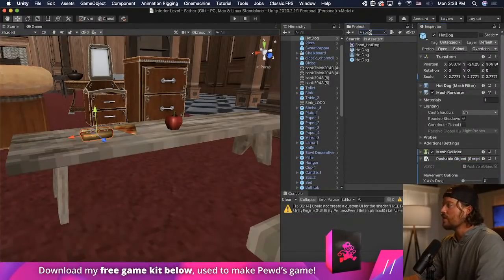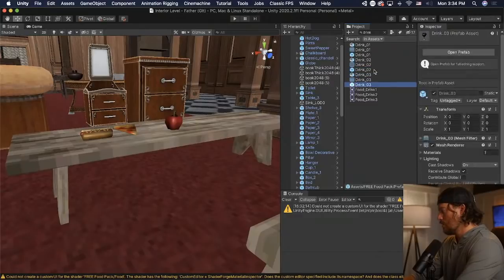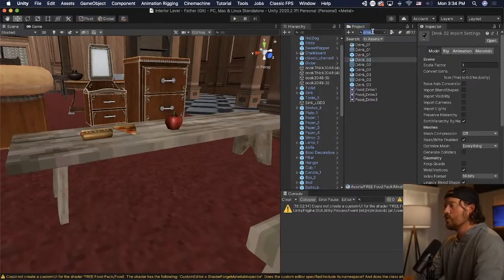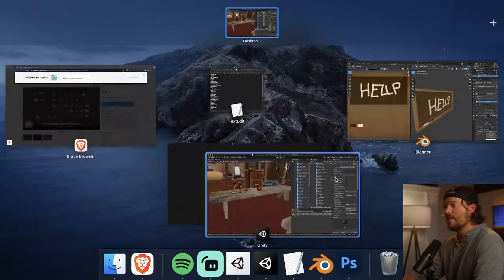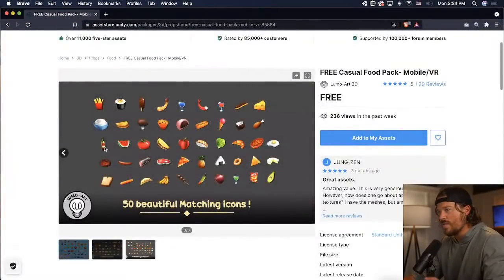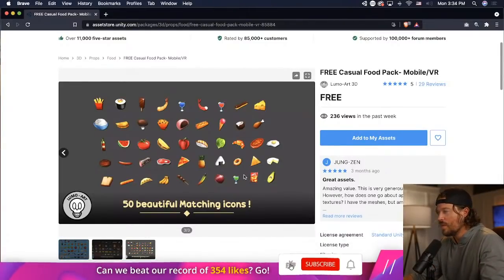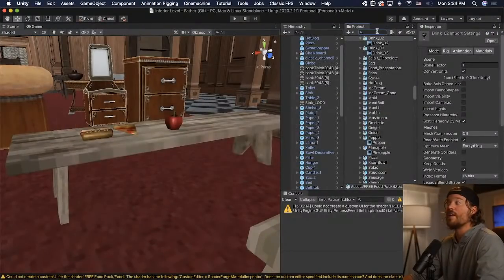What about soda? We don't have any soda. What about drink? Surely there's a drink. Drink one. What? What about juice box? Really? Let's take a look at the asset store, see what we're missing out here. There's a bag of chips. That's kind of cool. I like that. Yeah, let's do a bag of chips, and that's about it, okay?